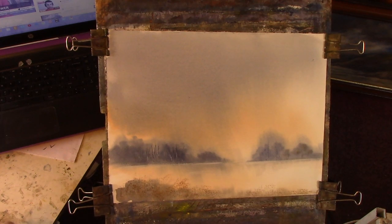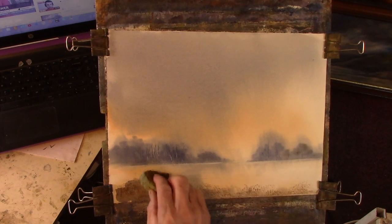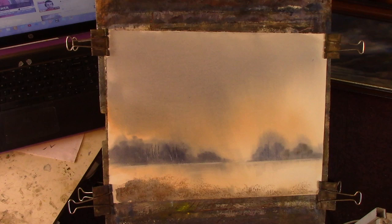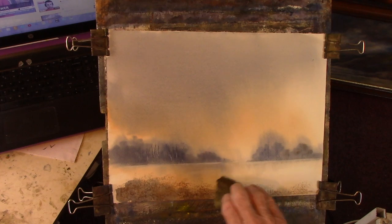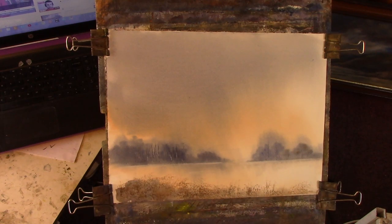Just looking over the bank, it's a bit of a burnt umber. Let's add a bit of Payne's grey in there. Oh, just the corner of that sponge. Save rigour. Okay, that'll do for that. Let's put the sponge in there. Get a rigour. And just carefully put in some bit of detail.